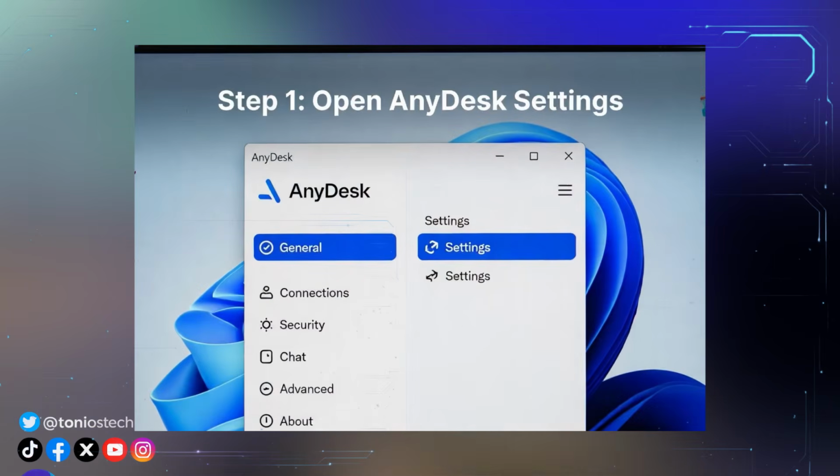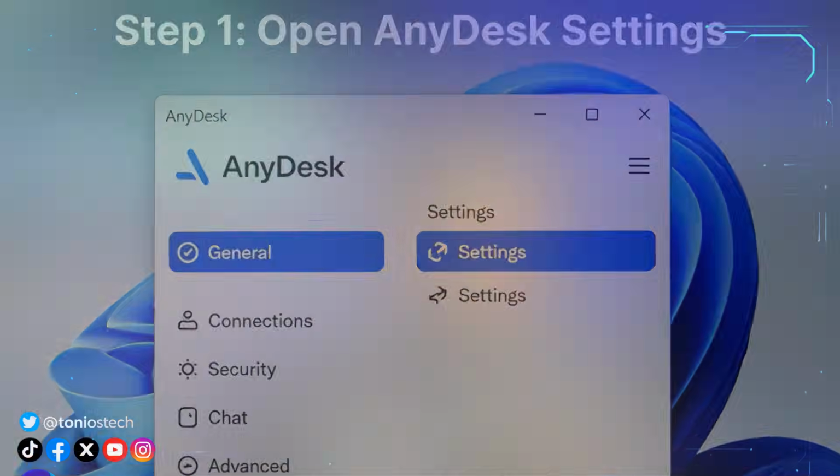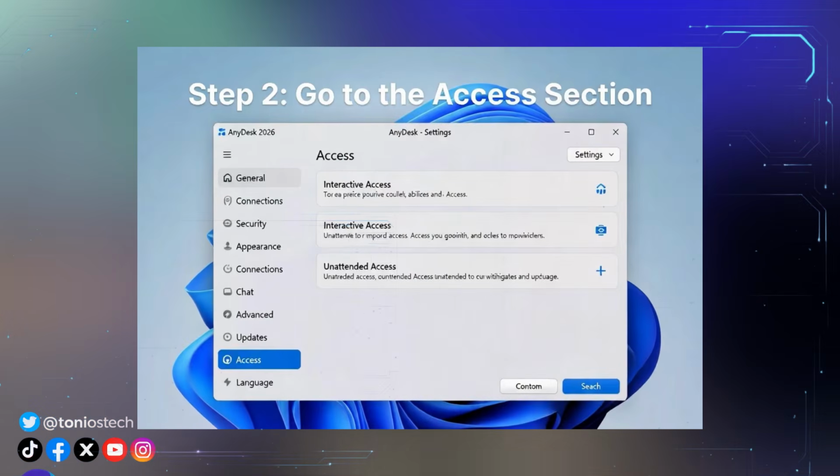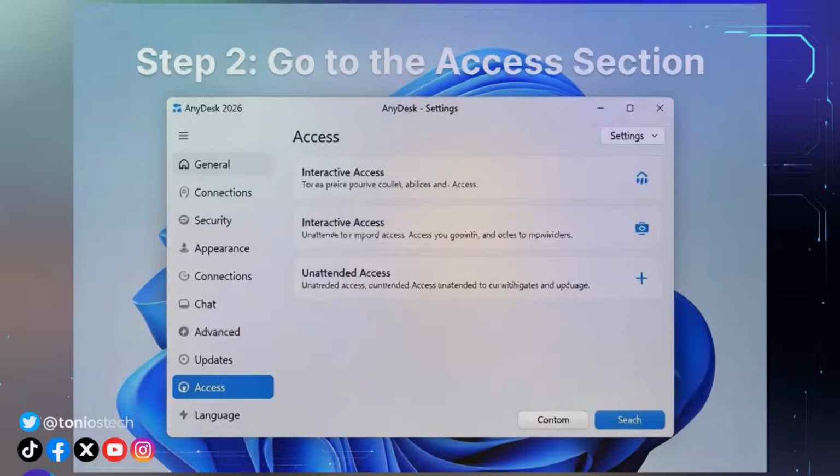Once that is done, this person has to go and download the AnyDesk application, install it. After installing it, you click on the hamburger menu so that you're going to access the settings page, and this is how the page is going to look like on your screen. The next thing you want to do is to click on that settings. The next thing you want to do is to locate this button, which is the access section. So you tap on it.